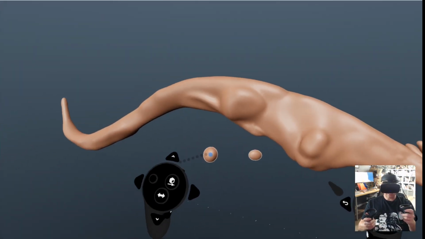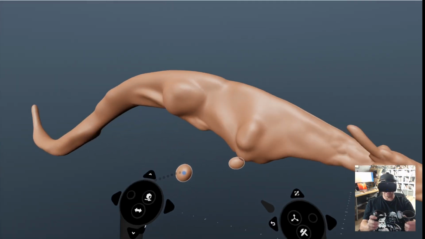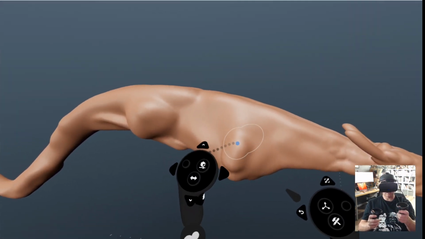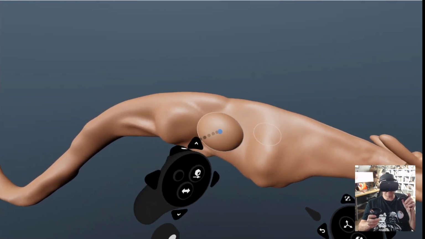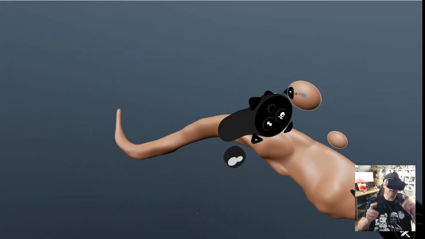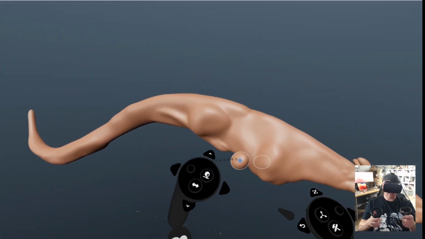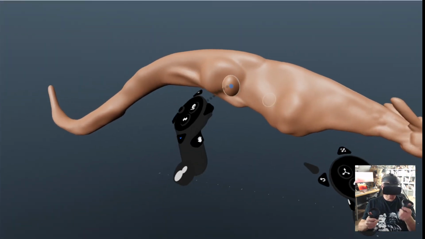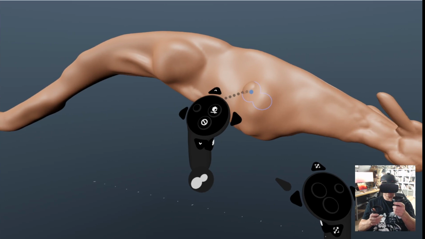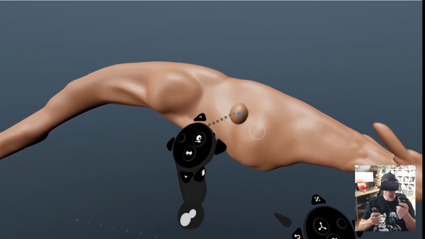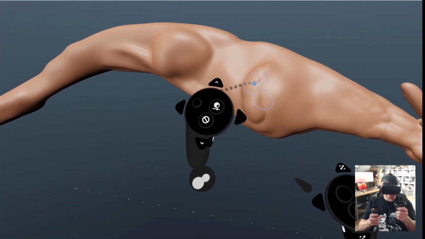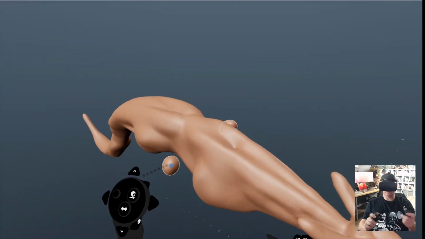So it looks like you're adding clay. Now in ZBrush you're really just pulling the surface in and out, because that is just polygon work. You're affecting the surface in and out, but in a voxel grid you're working within an imaginary grid, and you're saying each cube within that grid is either on or off. So you aren't pulling a surface. If I pull this through, unlike ZBrush, this is now adding the clay in that voxel grid.